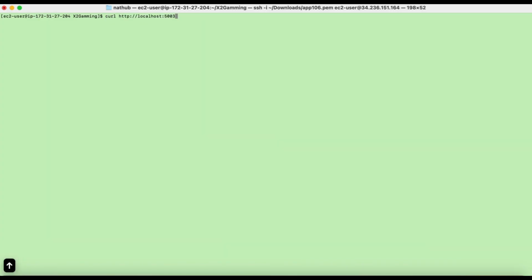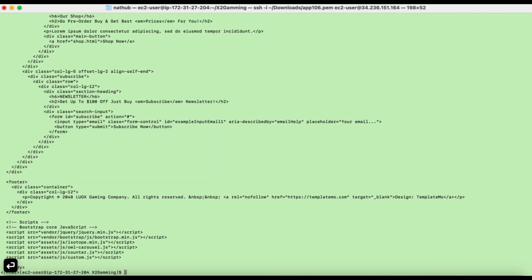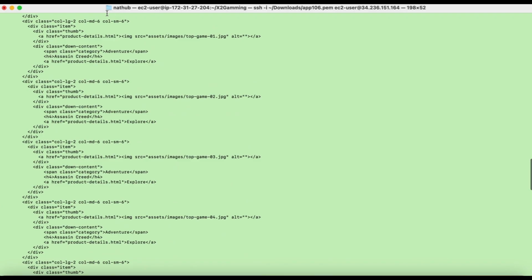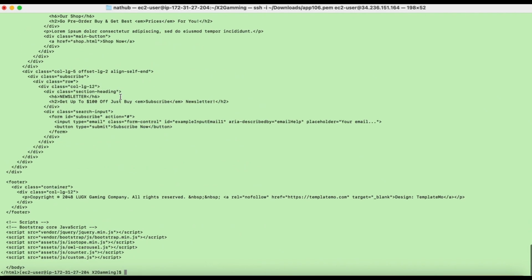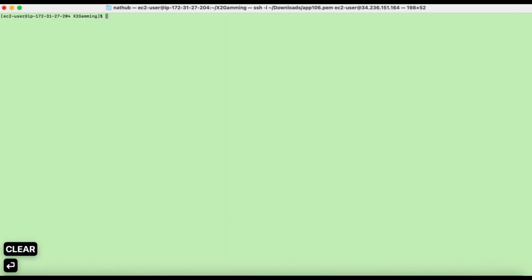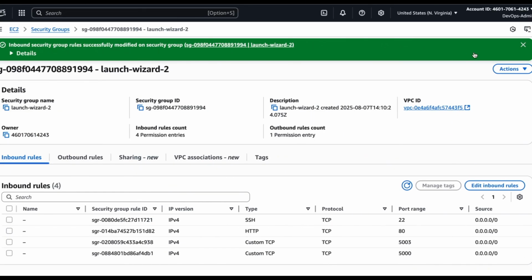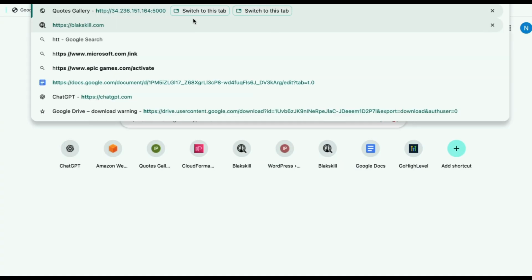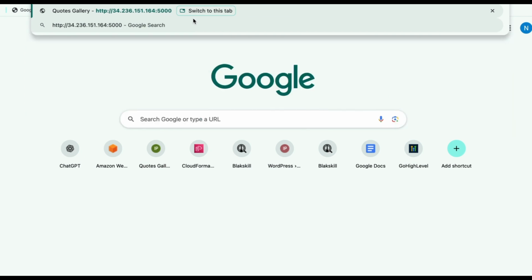Like I said, once you run this command and you see your HTML code displayed like this on your browser, it means you are good to go, right? Let me clear the screen, then go to my browser and open http:// We just change this to 3.